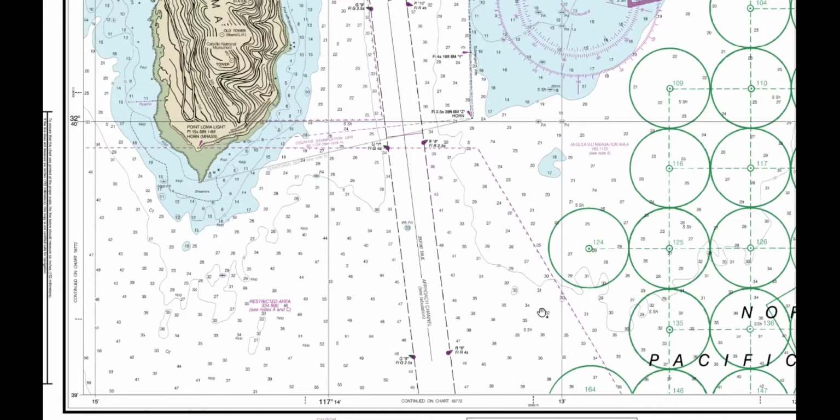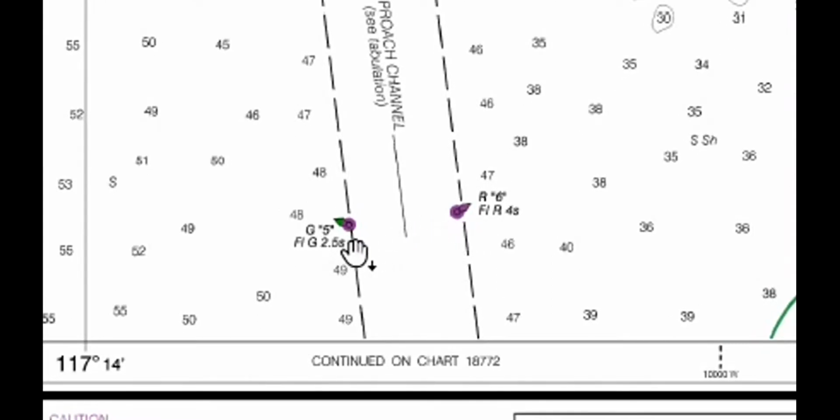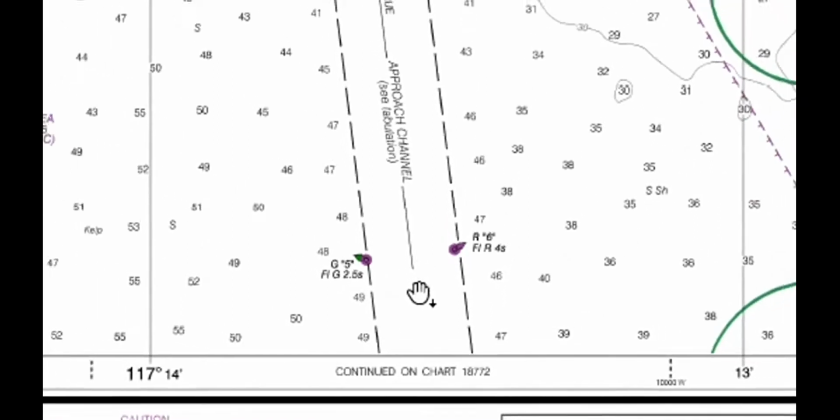Now heading out to the beginning of our transit if I was inbound. I see my approach channel, and there's a range here that we can look at once we get a little bit farther down the leg here. I see I have red buoys on my starboard side, green buoys on my port side while I'm inbound, meaning that this port is Alpha Bravo.